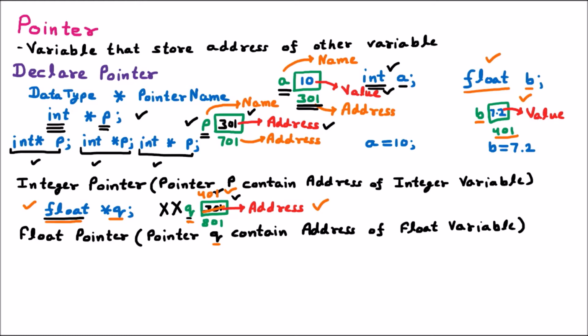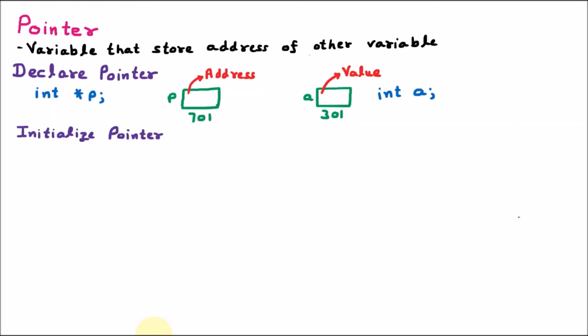Now we are discussing the initialization of a pointer. We are learning how to initialize the pointer. Right now we have declared an integer pointer P. It can store an address because it is a pointer. And we have declared the variable int A, so A has its own address and a variable can store a value. To initialize the pointer, first we should understand how we initialize a variable. To initialize means to provide a value to the variable.